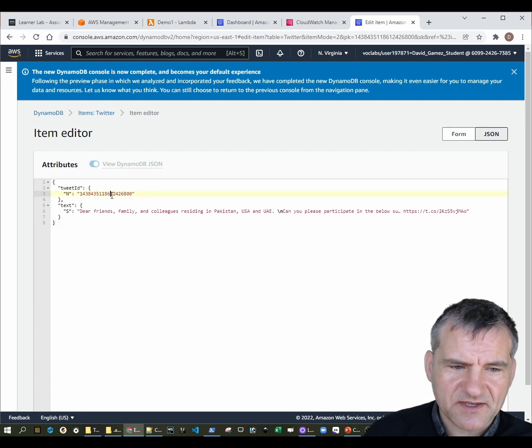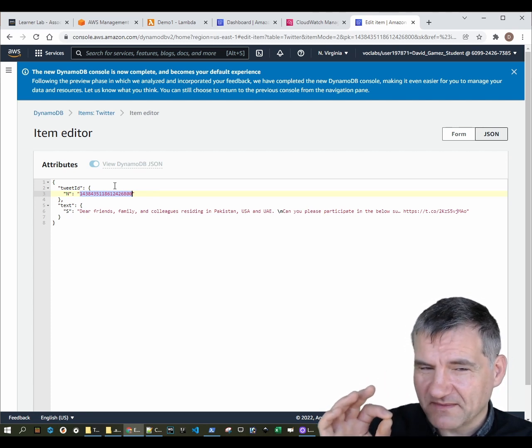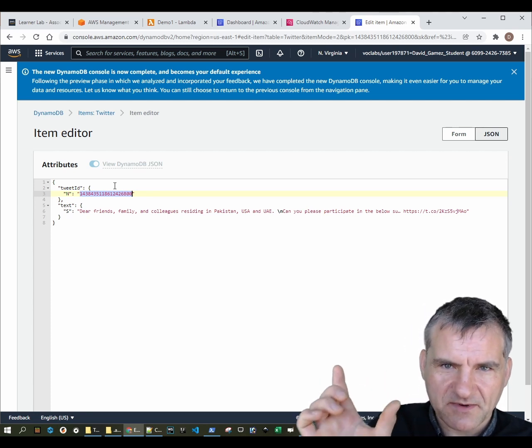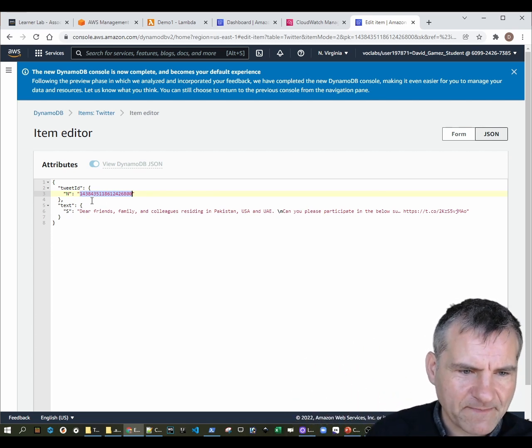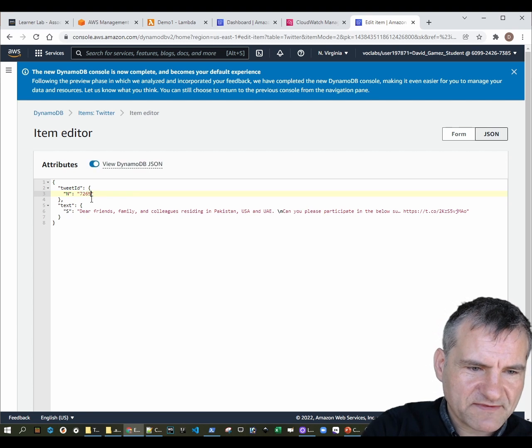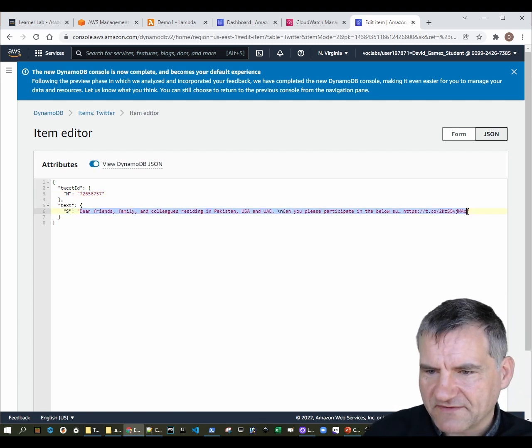Another heads up is that the tweet ID can be tricky when you stringify. It doesn't always work. It didn't used to work, but they may have fixed it, because it's a large number which the stringify in Node 8 didn't recognize, but hopefully it's got better now. But we'll give it a nice simple number here just for the sake of it. Okay, so that's a new tweet ID, and let's put some stuff in here.